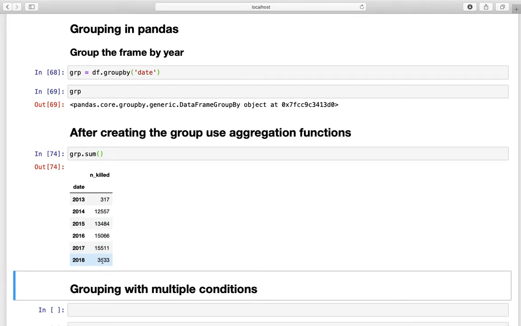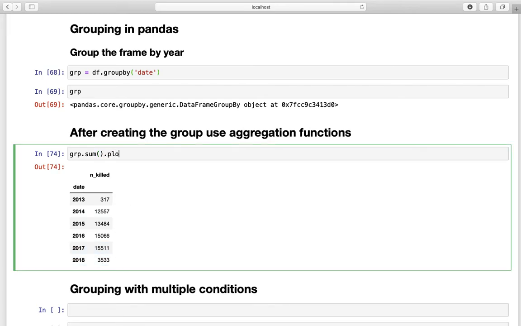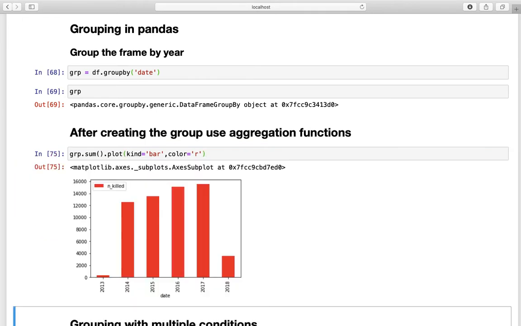To get a better overview, we could even plot this data. So let's just do that and let's use a bar chart here. Now let's take color as red. And what we are getting here are the number of killed persons per year. And we unfortunately see a rising tendency here, right? And 2018 and 2013 is just no sufficient data as it seems.